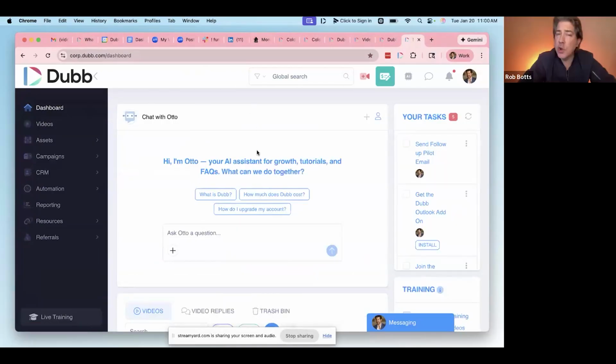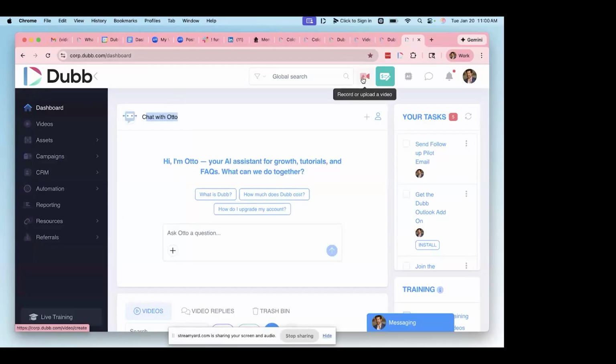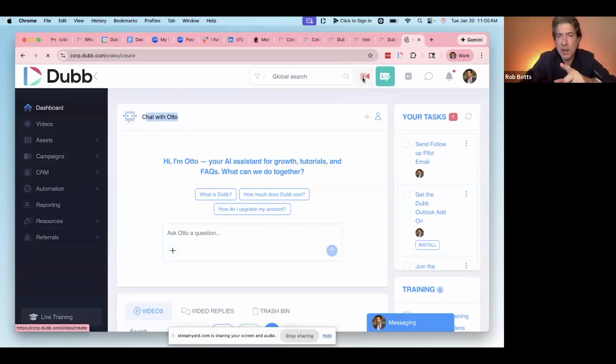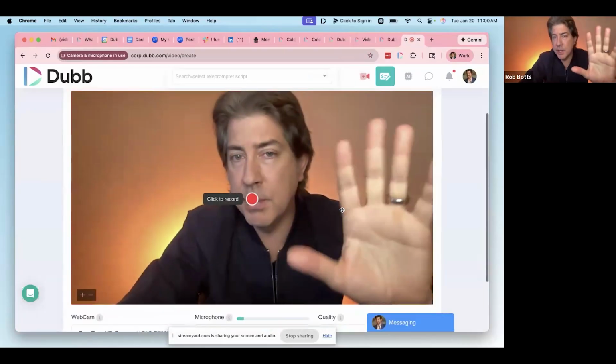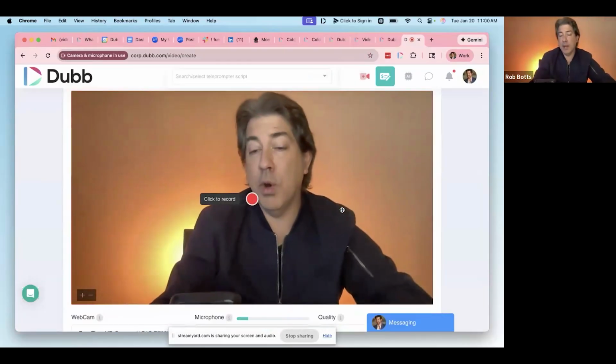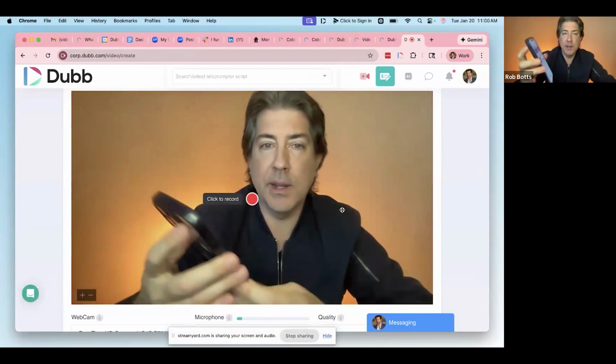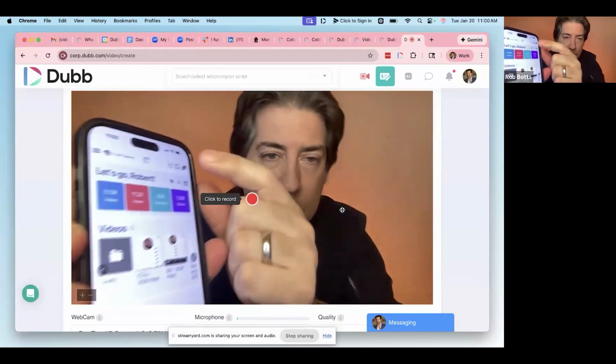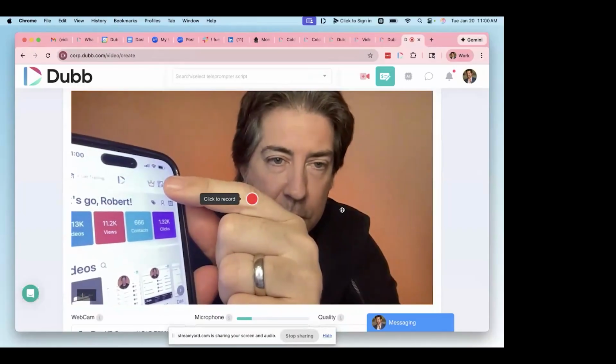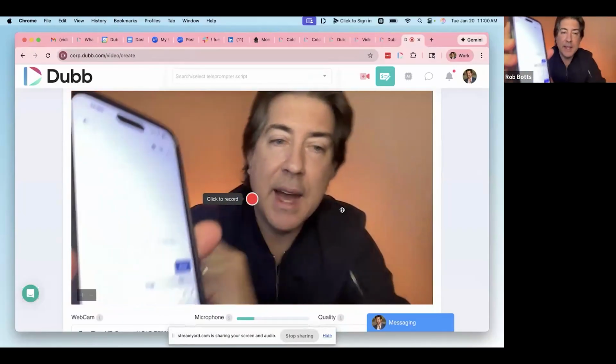To get the hook initially, to decide what you type, you can use ChatGPT and say, what's my hook for the audience I'm reaching out to? Do a little bit of research and get the 5 to 6 words. I got that. Then click the red camera icon at the top right, and it puts you here. When you get the Dubb mobile app on your phone, this is where you would click. Here is the mobile app, that little button right there, the little square. When you select that, now you can type.